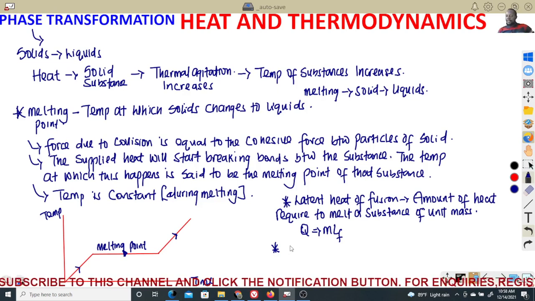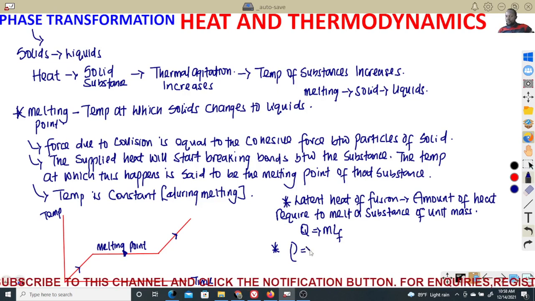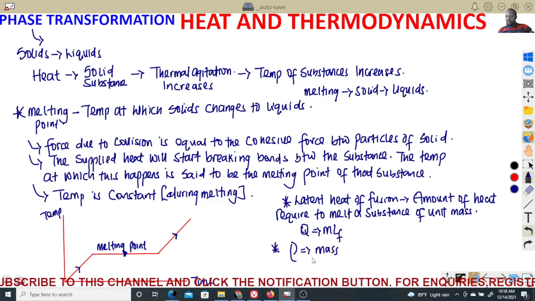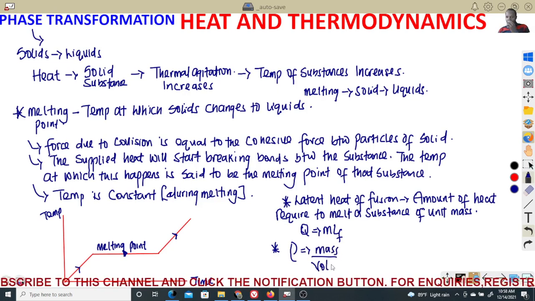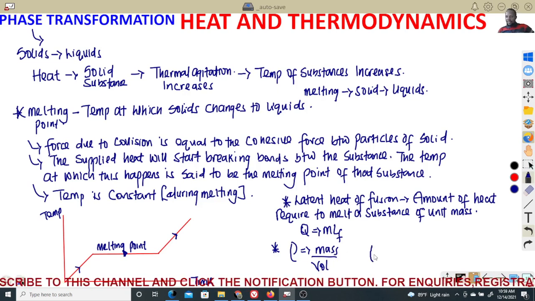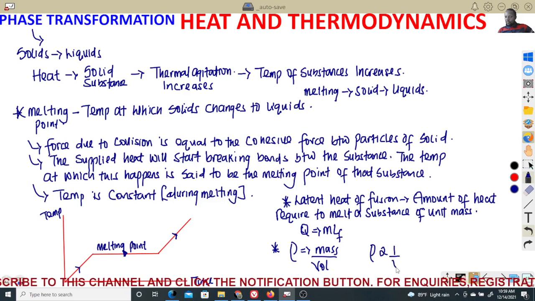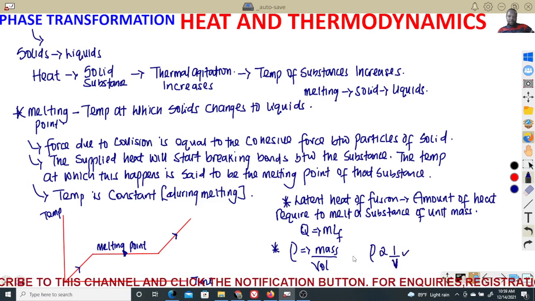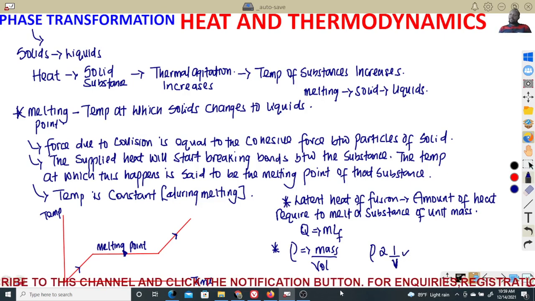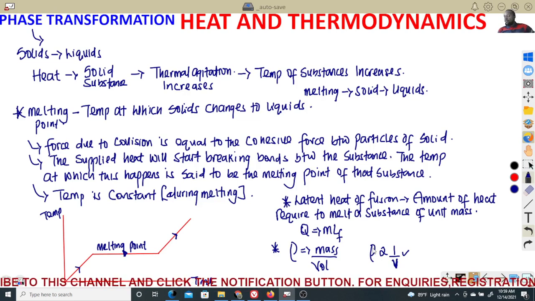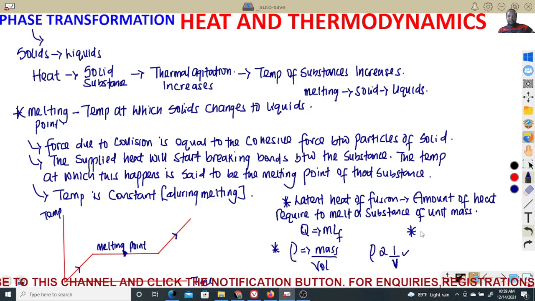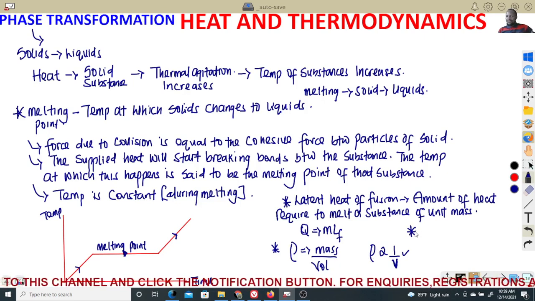Now, remember, density, which we call rho, is equal to mass over volume. I just want to chip this in for elementary students. Now, you can see if the mass is constant, we can say rho, which is density, is inversely proportional to volume. I hope students understand the relationship I said mathematically here. Now, what I just want to quickly chip in here is that when the density of a substance increases, the volume decreases. Now, the key point you can just keep as a short note, my dear student, is that during melting, you should know. Most students don't know that.